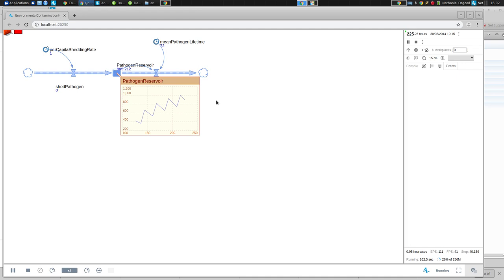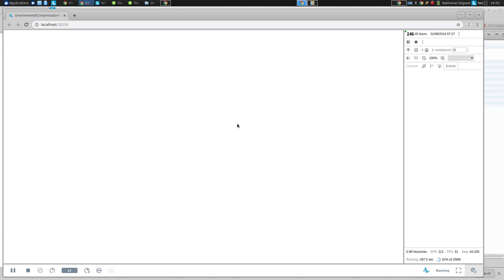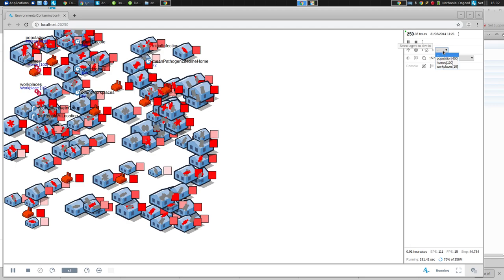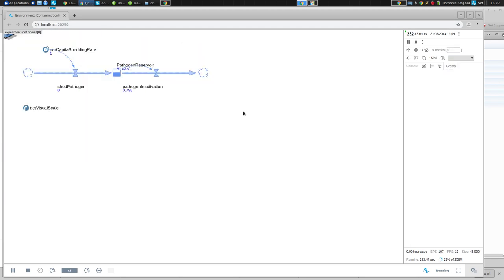But fundamentally, during the day, if individuals are already infected, they shed here. It builds up the pathogen. The pathogen persists overnight, although it's declining. And if an individual were to come in who's not infected, they might get it from the pathogen reservoir, even if people around them are not recovered. Okay? Here we have an evolution of a single factory. There's a similar dynamic in place for homes, okay?